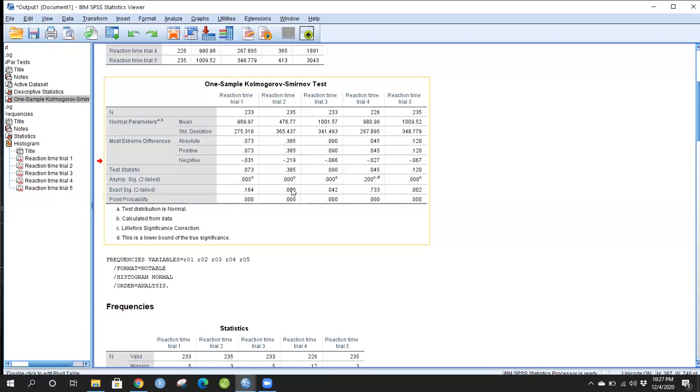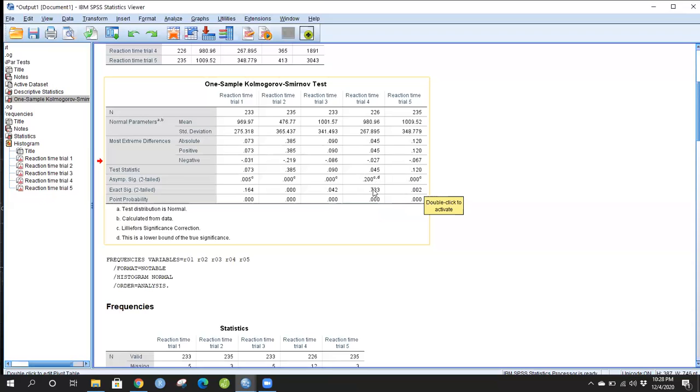Then you talk about this p-value of 0, it's less than alpha of 5%. So I can say that the data is not normally distributed as I'm able to reject the null hypothesis. And then again, here also the same case, 0.042, which is again less than 0.05. I also reject the null hypothesis for this and say that this is also not normally distributed. And then in the reaction variable 5, again, 0.05 alpha. If we take 0.05 alpha, this 0.002 is less than alpha. So we reject this null of normal distribution.